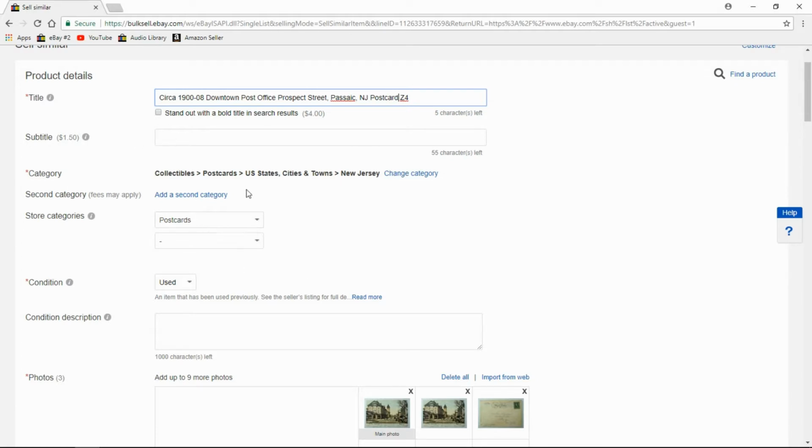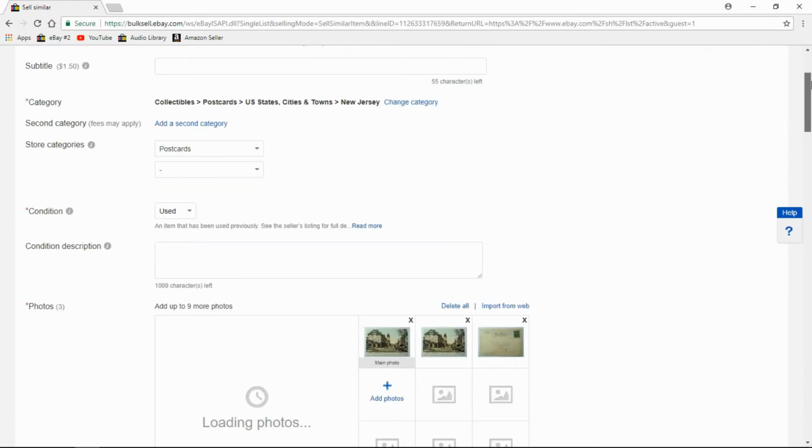We've got this title fixed. For anything I list that's vintage or collectible, even if it's brand new sealed in the box, I always list it as used. Always. Because it's always been around. It's just not going to be as new as they would expect for the most part. I'd rather lose a few bucks and have somebody happy than take a shot any other way. That's just me. You do it however you want, but that's how I do it.